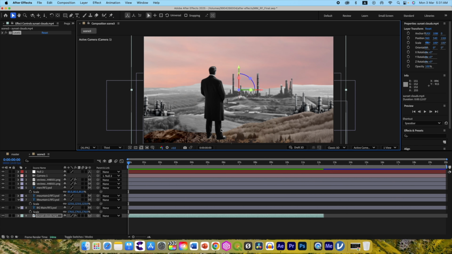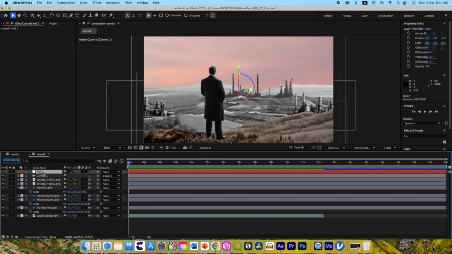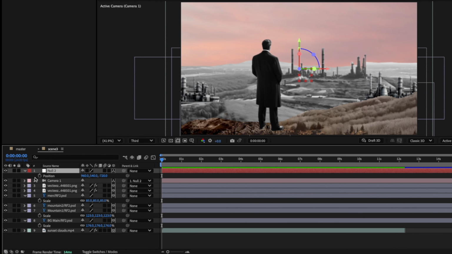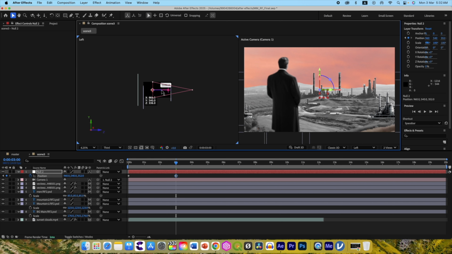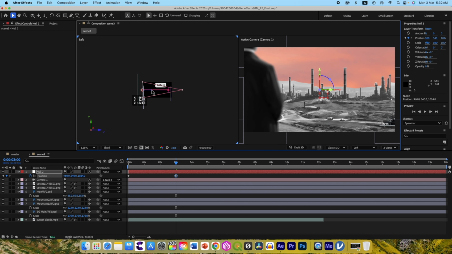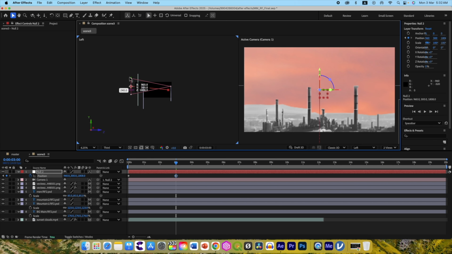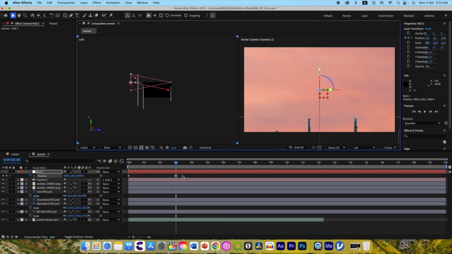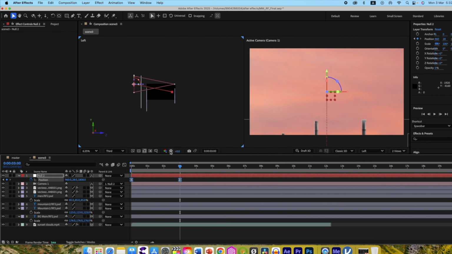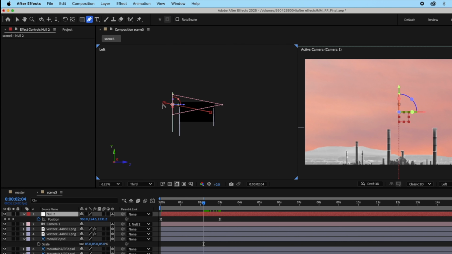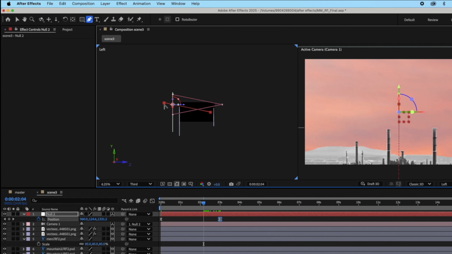So this is the initial view and then zoom in. Select null, press P for the position and add initial keyframe. Come to 3 seconds or so and move this camera towards the sky and background layers just like this using the Z axis. Also use the Y axis to move it upward like this. Select the keyframes and press F9. Select pen tool and apply it on the path to make that curve, just like this.